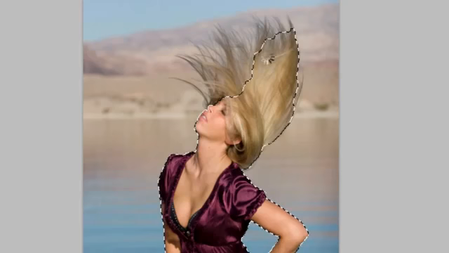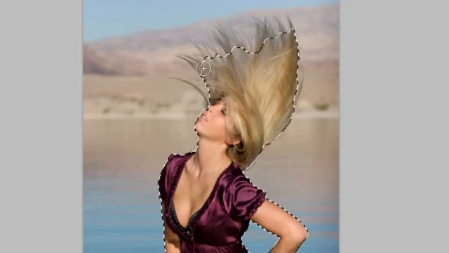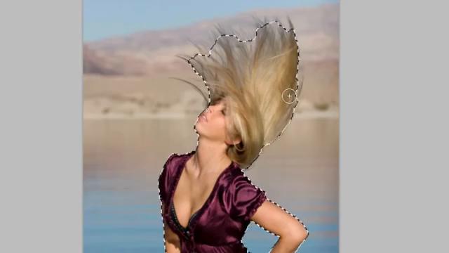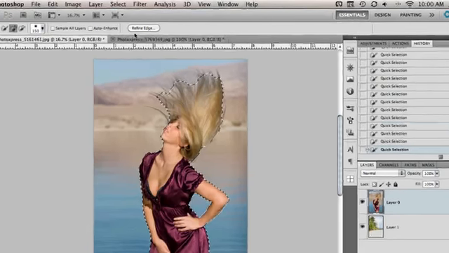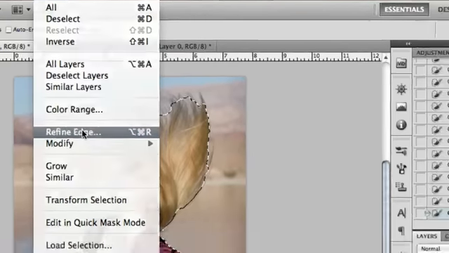When you get to the hair area, you would assume that you need a perfect selection. In fact, we're going to keep it nice and simple. If there are any stray hairs floating around, don't even bother trying to select them. We're going to deal with them later. Alright, now that we have our nice sloppy selection complete, let's start refining the selection. We can do that using the Refine Edge tool by heading up to Select and then Refine Edge.